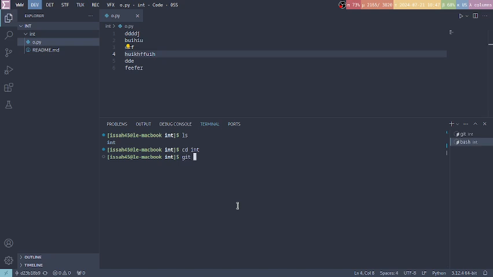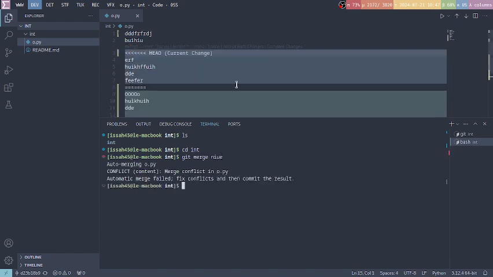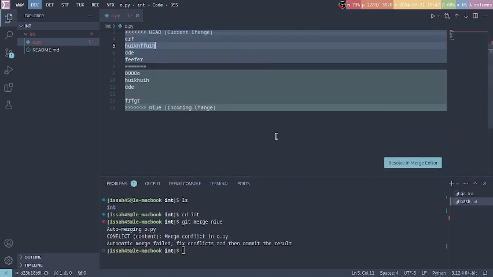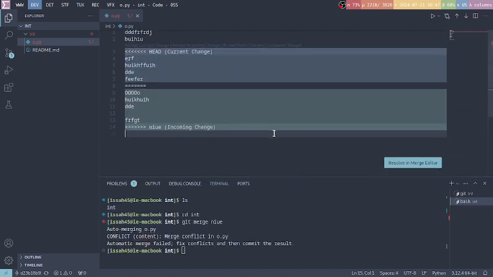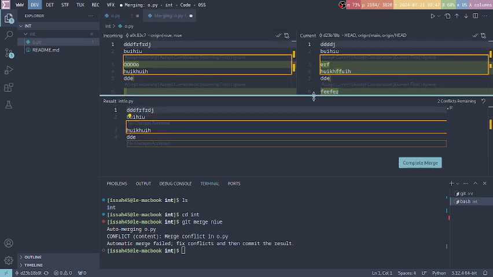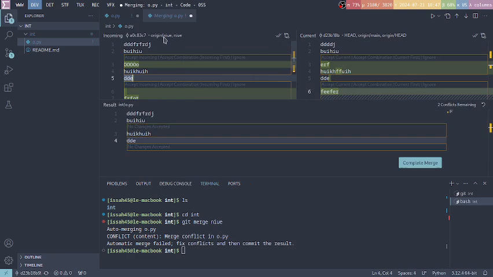Now we can merge them together by writing git merge with new. Right now it's going to show all this stuff. If you merge, there are going to be some conflicts, so let's resolve them in the merge editor. It's your responsibility to resolve all these conflicts. This is the incoming, the new branch.